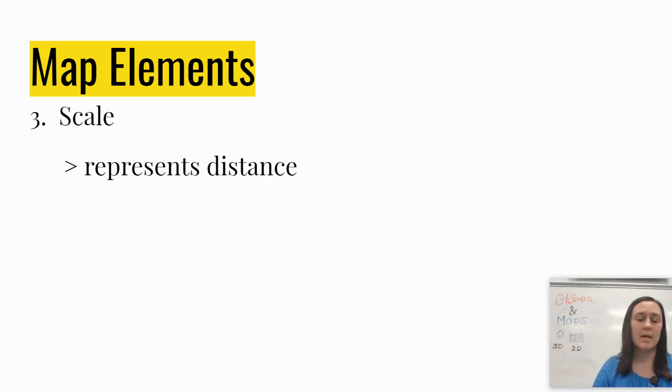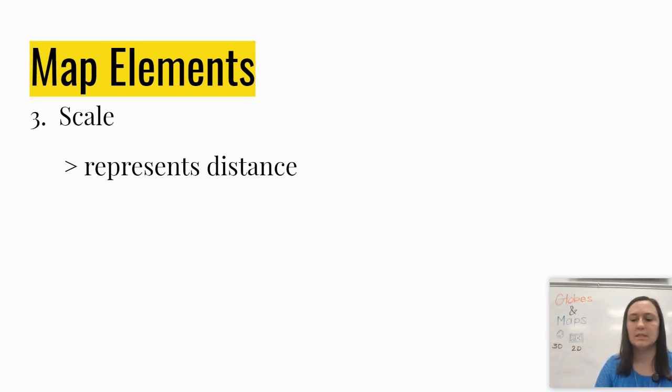Next, we have scale, and that just represents distance. So instead of actually drawing a map where, if something is 15 miles long, you're not going to get out a piece of paper and keep connecting it until it's 15 miles. You'd use a scale. So it would be like, okay, 2 inches represents 1 mile. That way your map will fit on your paper. You don't have to have a big giant monstrosity laid out here. So that's what scale is.